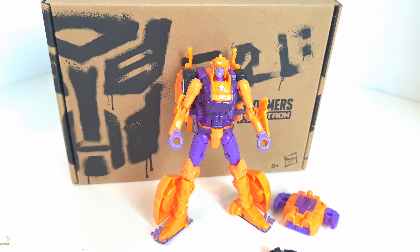This one is another one of the fembots. I think this is the last one I need for the all-female combiner. They've all got similar alt modes and robot modes — they're basically made out of the same mold with some tweaks here and there, obviously different colors, repaints, and different head sculpts.